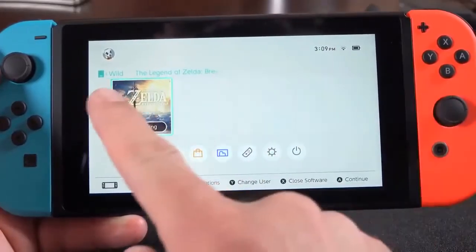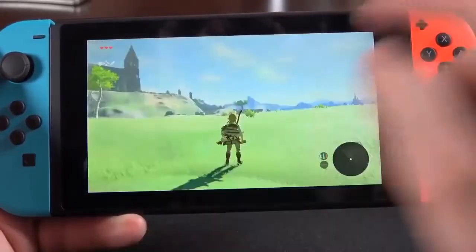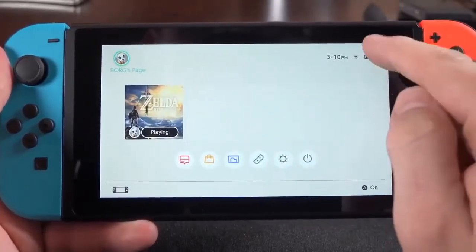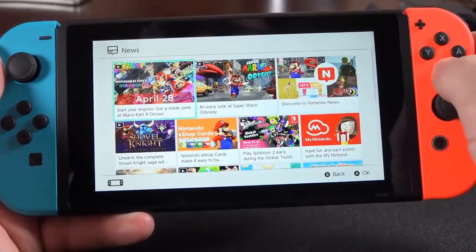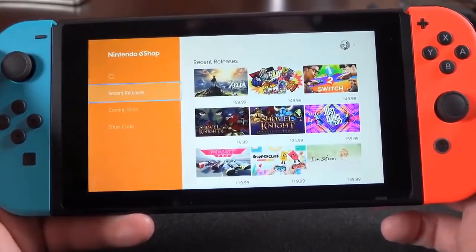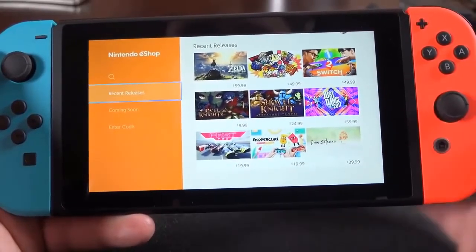The interface is pretty basic. The main splash screen has all your games loaded at the top — right now I just have one, currently running in the background, so you can tap on it to bring it forward or go back home. You can quickly jump to your account by double-tapping on your icon to see your account list and friend list. We have battery status, Wi-Fi indicator, date and time, and news options. There's also a store where you can buy games directly from the Nintendo store without buying cartridges — the pricing is identical whether you buy the cartridge or download the game.